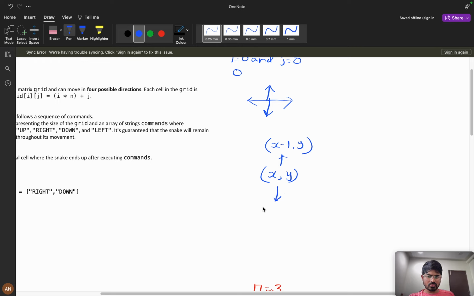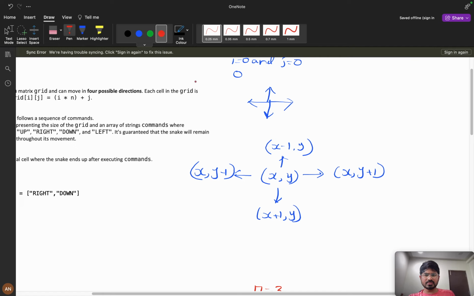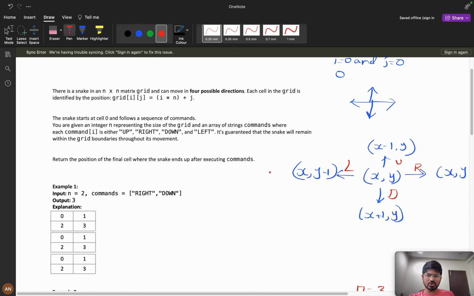If you are going down, it will be x plus 1 comma y. If you are going toward the right side, it will be x comma y plus 1. And if you are going left, then it will be x comma y minus 1. These are the four simple steps that are followed. So this is my up, right, down, and this is my left. These are the operations.